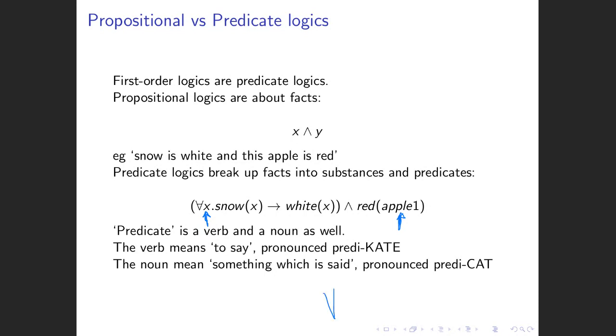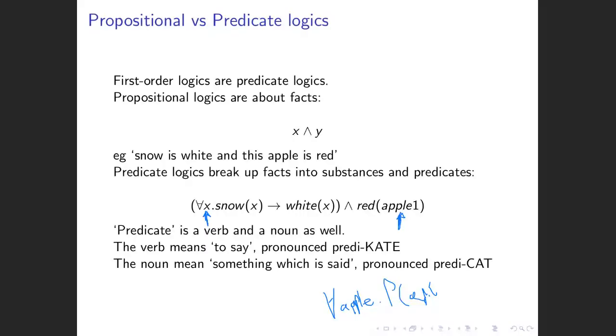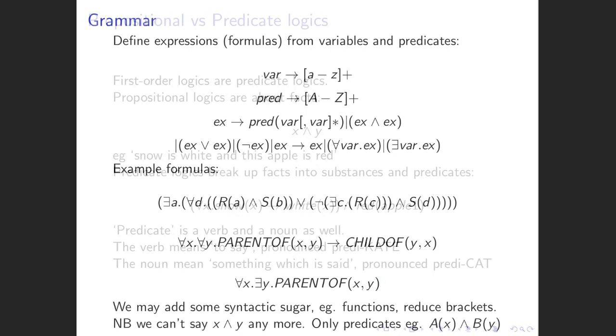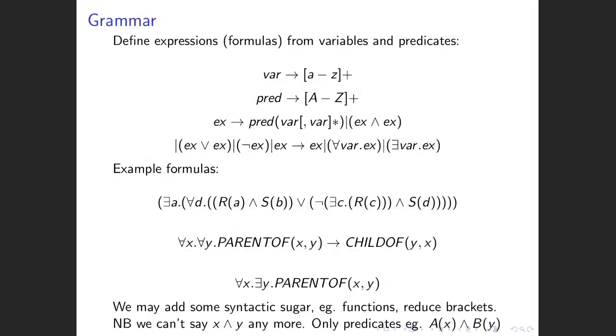So I guess if you really wanted to, in this grammar, you could say something like for all apple, P of apple, you're allowed to use a string as your variable being quantified over in this case. Again, there's slightly different ways you can set this up. If you're actually going to implement this, you might want to separate out those two cases in your grammar. You could have substance name and quantify variable as separate terms. But yeah, very good question.